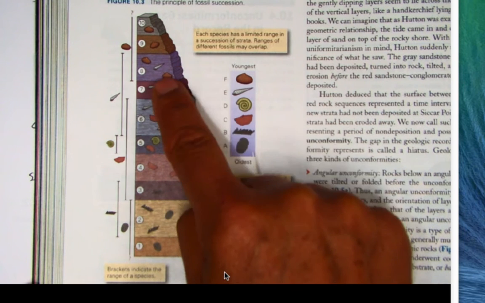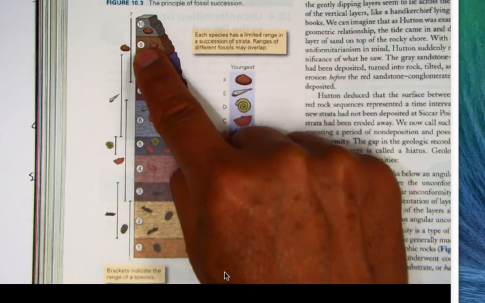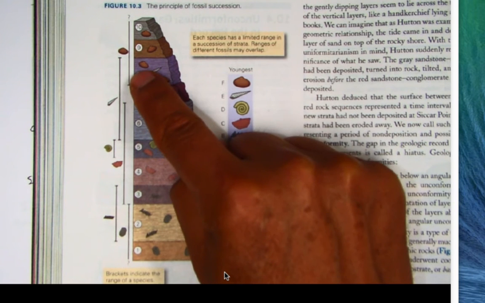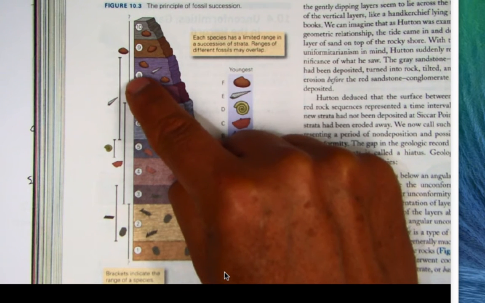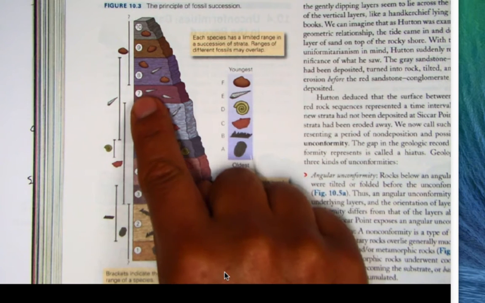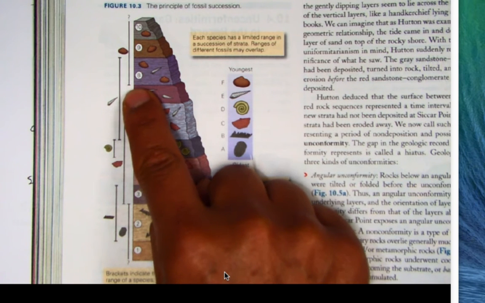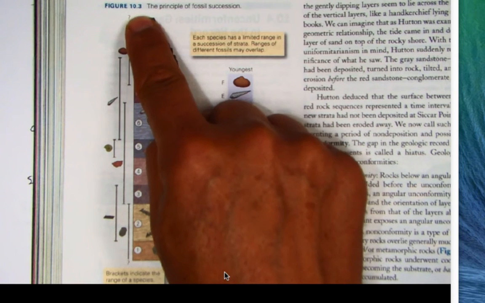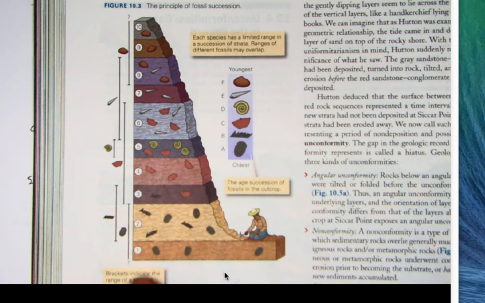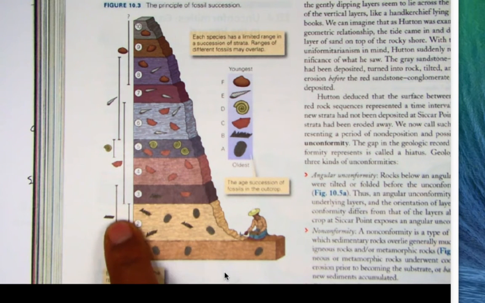And so you can see that each individual species has its own fossil range. For example, these bivalves first appeared in the fossil record at this point and continue on to the present. And then, for example, the graptolites appeared here at this level and have disappeared there. So these represent the fossil ranges.